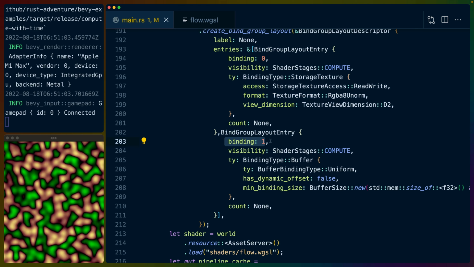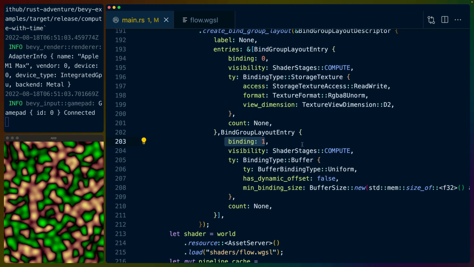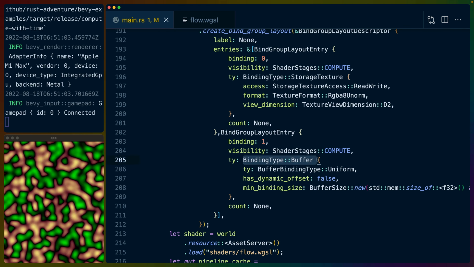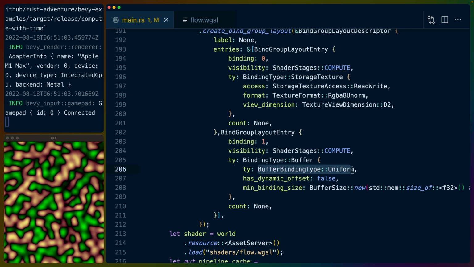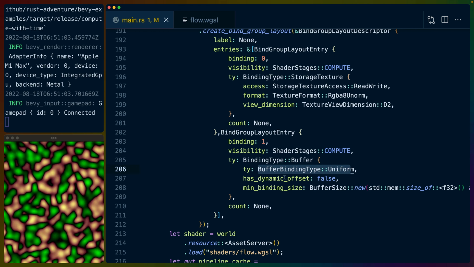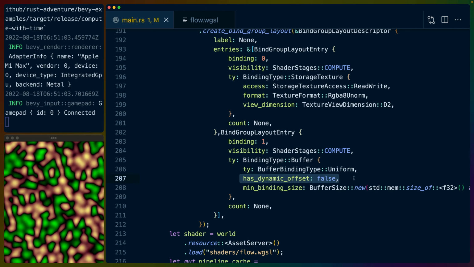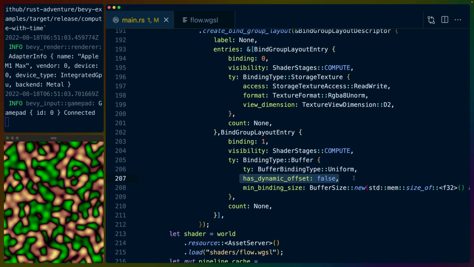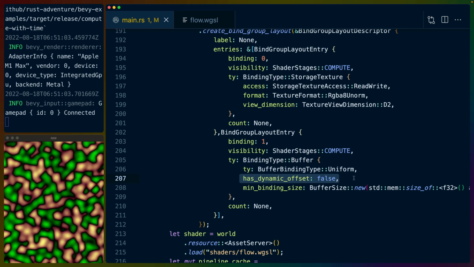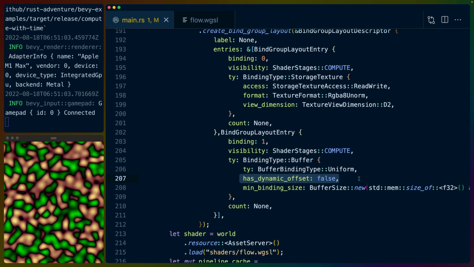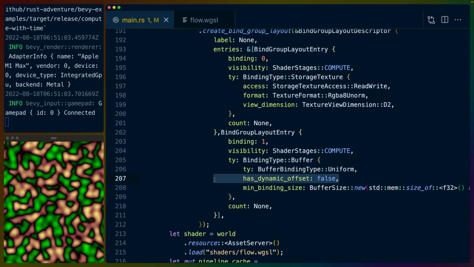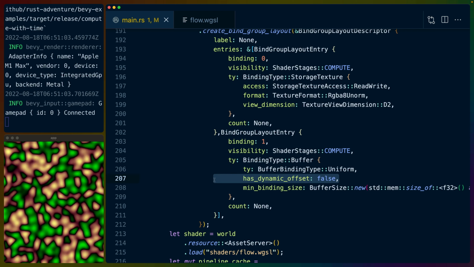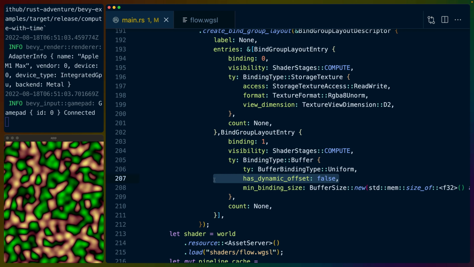And then we've got binding 1 for the time struct in our WGSL. We set the type of this to a buffer type. We set the binding type of the buffer to uniform. It doesn't have a dynamic offset, so it's not like a dynamic amount of data, or it's not being placed in different places. I think actually that Bevy doesn't support dynamic offsets except for the... I'm gonna take that back.